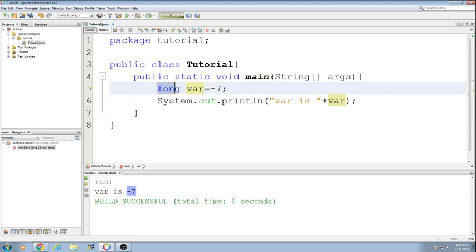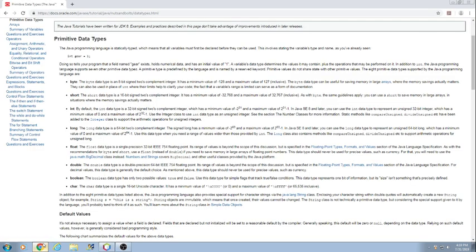Alright, so we got another one, long. What is this? It's another integer. Let's take a look at it. The long data type is 64 bits, 2's complement integer. If you never worked with Boolean algebra, don't worry about the complement yet. If you don't know what that is, don't worry about it. It's not important for this video. But it takes up twice as much memory than the int. It takes up 64 bits on your RAM when you declare one.